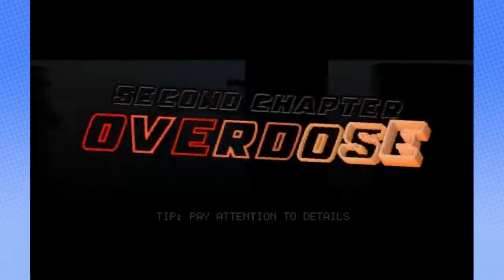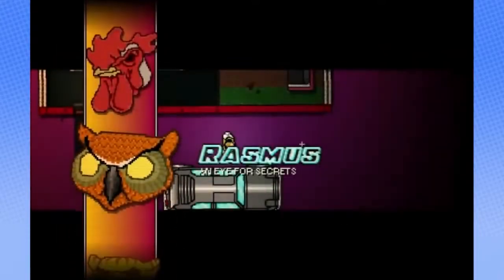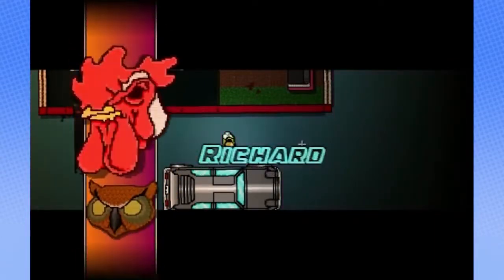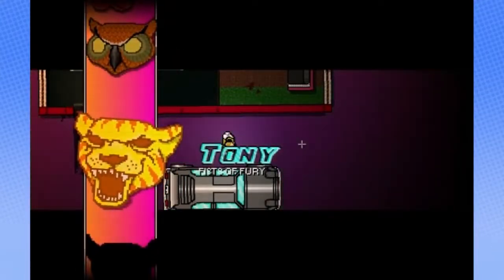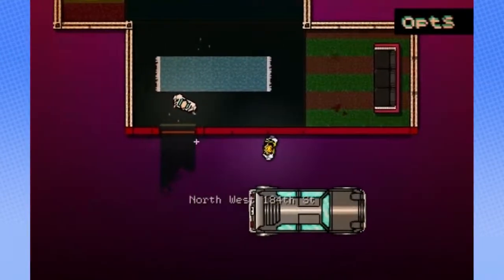Overdose. It's hard to read that one wrong. Pay attention to details. Second chapter of overdose. Tony, Fists of Fury. Eye for secrets. I still like the owl. Keep it around. But I imagine we'll need Tony for this because we get better fists. We'll have Claws of Doom. Okay, we're going to beat this guy up.